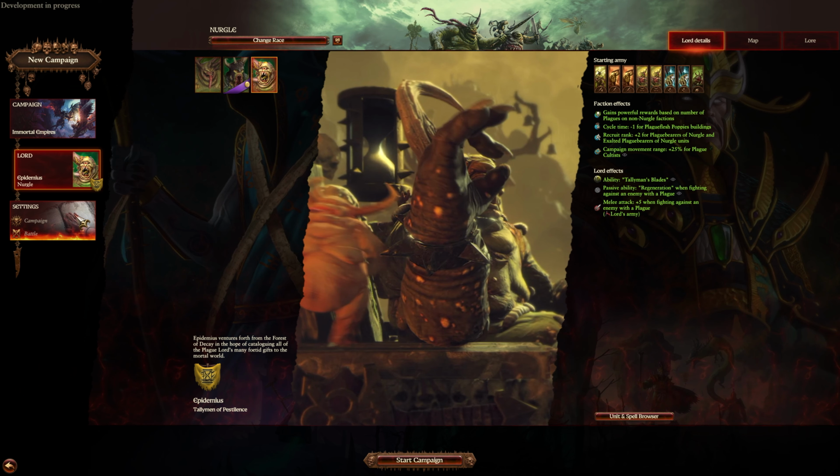So here I am. And at the time of recording this, I have access to the FLC and the faction reworks for Dwarves, Empire, and Nurgle. I do not have access to Tamurkhan, Elspeth, or Malakai, the legendary lords for the DLC, the legendary lords for each of those factions.